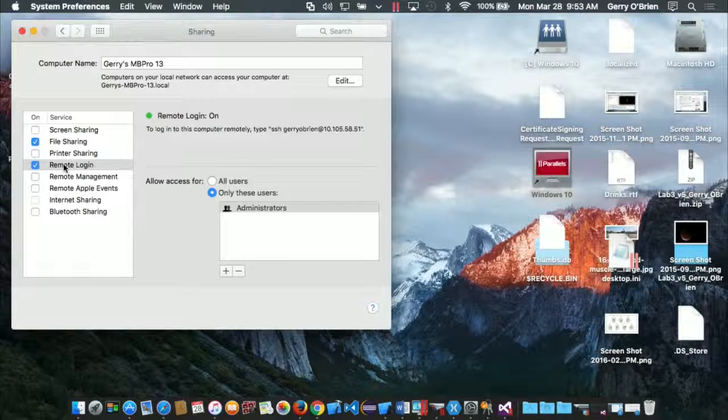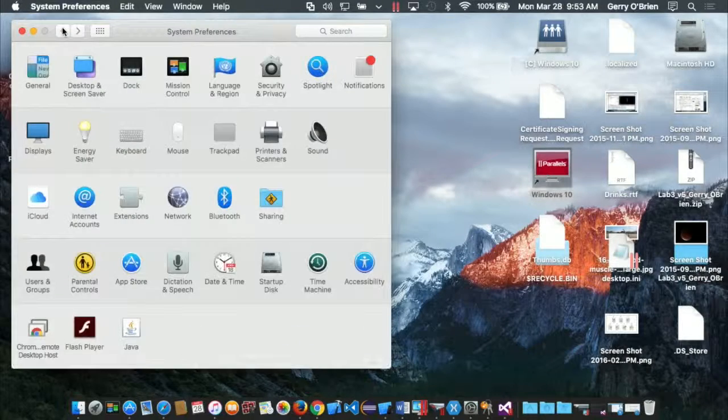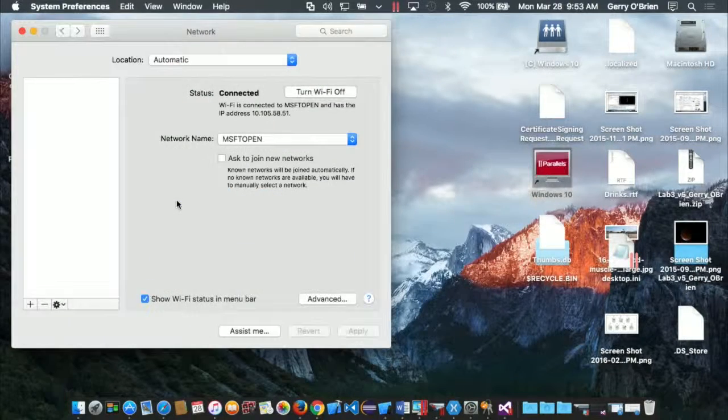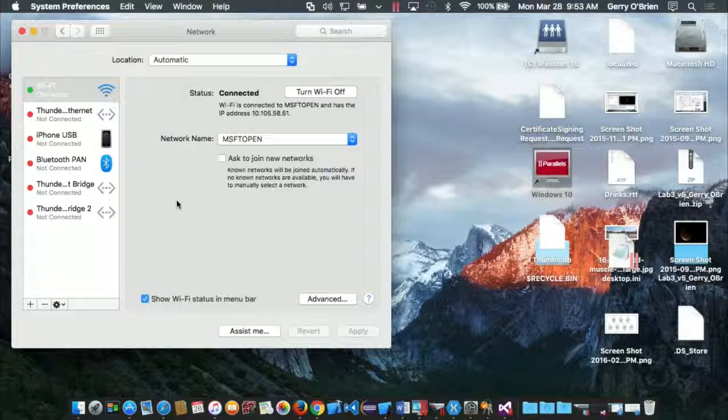Now, your administrators may deal with ensuring that certain users are allowed to access it. We're not going to go into Mac permissions here, but if you're the administrator on your Mac machine, simply enabling Remote Login is what you want to do. While you're in here, it's also a potentially good idea to pop into your network settings just in case you don't know what your IP address is, and you'll need to get it because that's what we're going to use to actually connect to the Xamarin Mac agent running on the Mac.